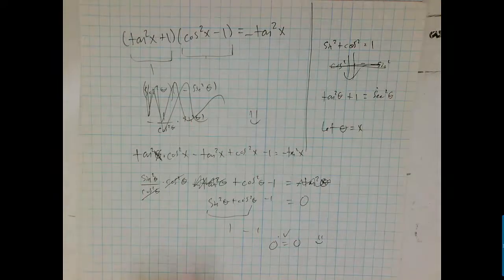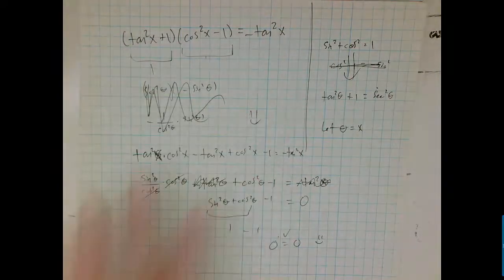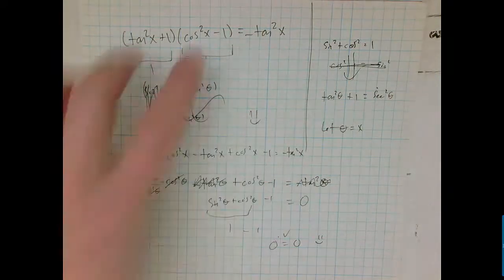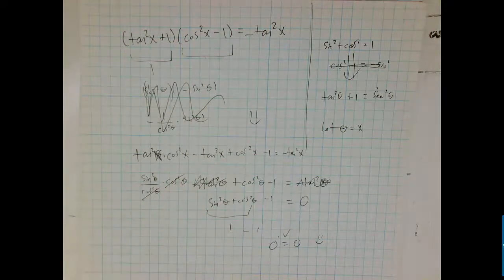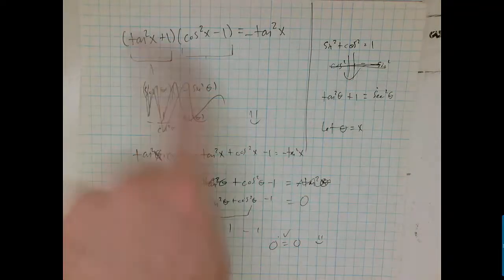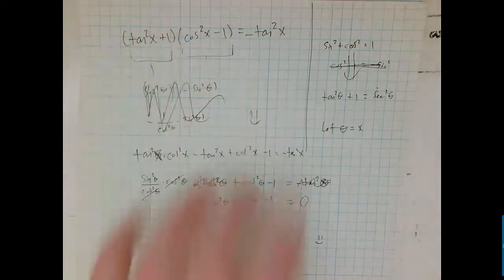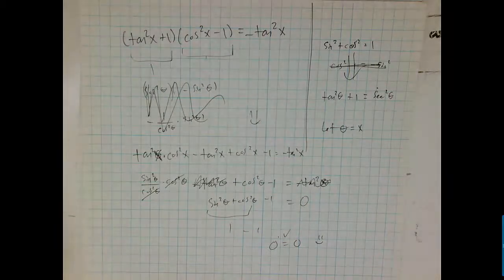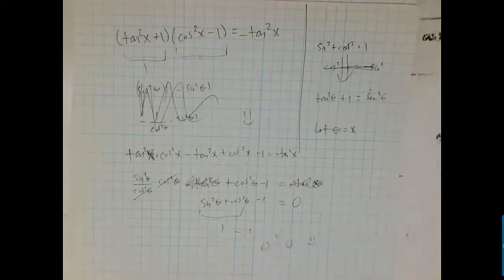So you can see that if you keep the faith, we could probably come up with two or three other ways of solving this if we really wanted to. But that's the exercise. The exercise is seeing what you could do and algebraically massaging it until it does what you want it to do. All right, good luck.